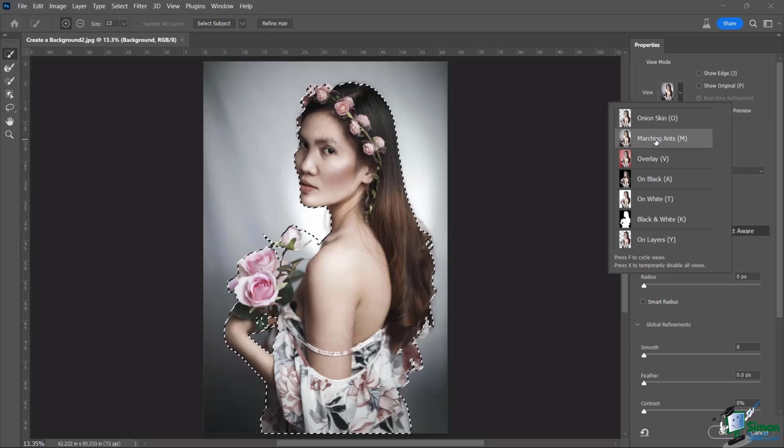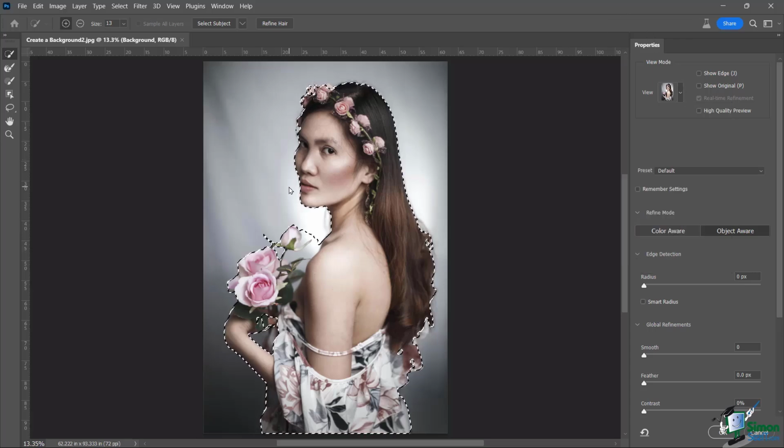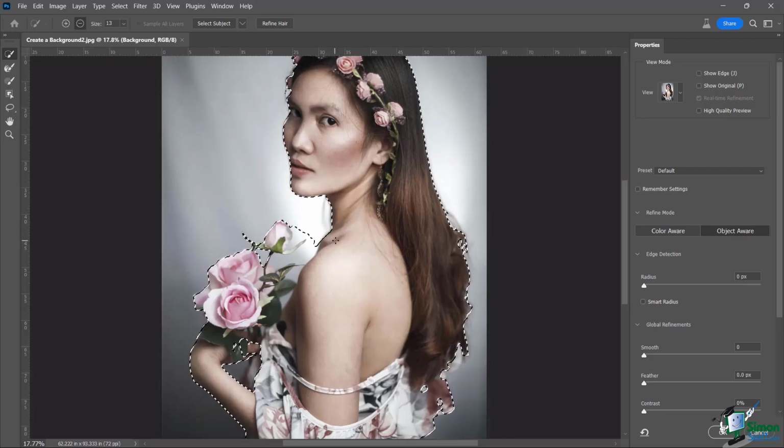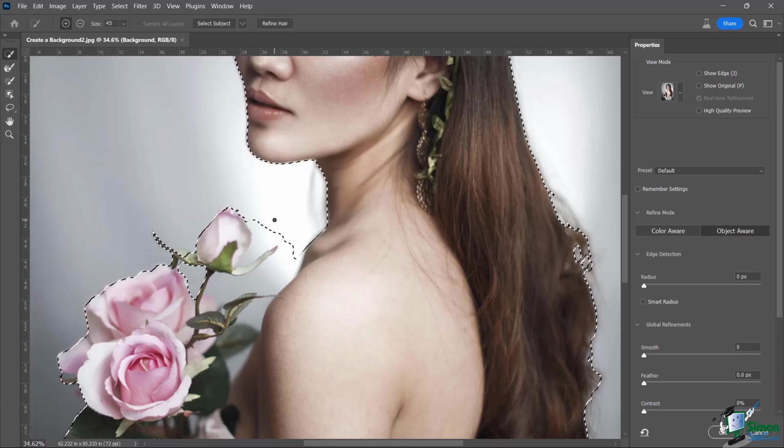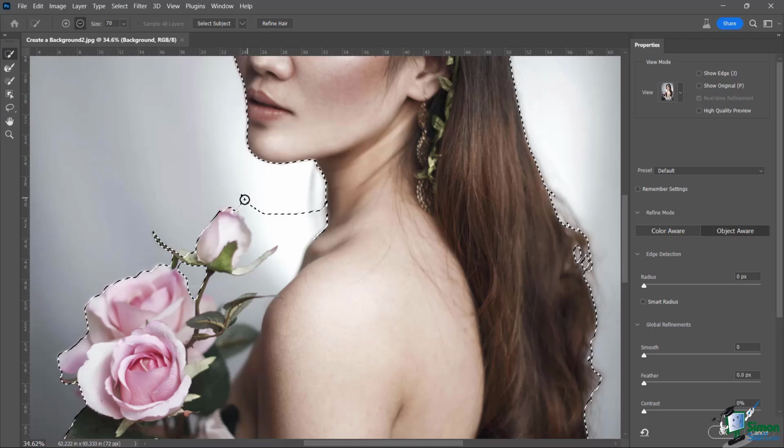All right, very good. Now, first of all, I need to enhance this. So I'm going to zoom in a little bit, and make my brush a little bit bigger to get a little more of this selection. I'm going to hold down my Alt or Option key, because essentially what I'm doing here is selecting the outside. I'm not selecting her. That's why I'm removing the selection.